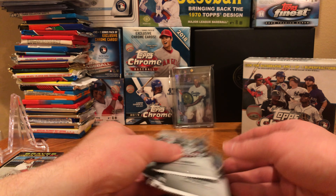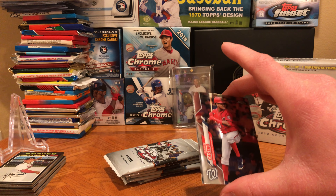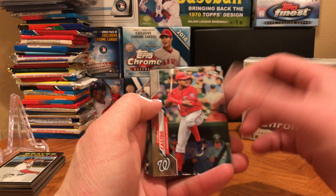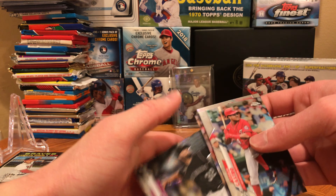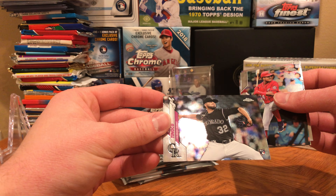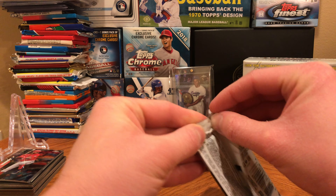Let's get the box out of here. What do we have? Four cards per pack, seven packs, so 28 cards total — I probably could have just read the box for you all. Not as good as doing the rundowns as everybody else, but let's see what we have here. Hey, Starling Castro — I actually might send this one out TTM, I am a Nats fan. Cody Stashak, Logan Morrison, and Tinoco. That's weird — that's the exact same rookie card image from regular Topps Chrome this year, and like I said, I pulled his autograph out of Topps Chrome earlier, using the exact same picture.